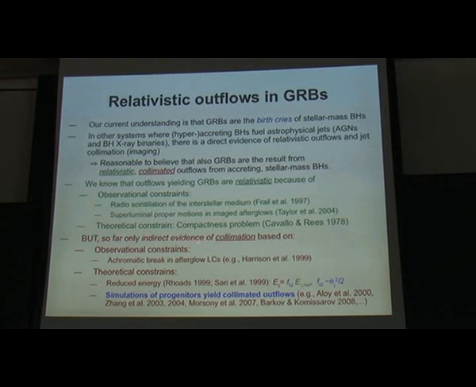But the evidence for collimation is only indirect, I would say, because the observational constraints have been challenged by the observations of Swift. So it's not so clear, although we have heard some talks during these days that there are those achromatic breaks or chromatic breaks in light curves that there used to be some time ago. On the other hand, theoretical constraints are used to say that if you have collimated outflow, of course you reduce the energy budget, which is also desirable.